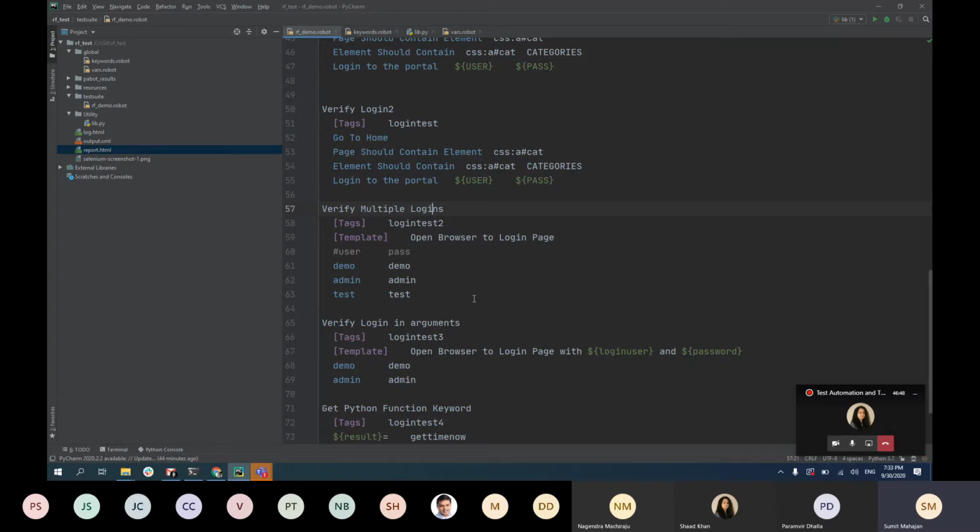It considers them as the same test, which is okay, which is how it is designed. But the previous frameworks that we have talked about, what we got trained on, were all treating them as separate tests and not as a single test. Robot Framework treats them as a single test.